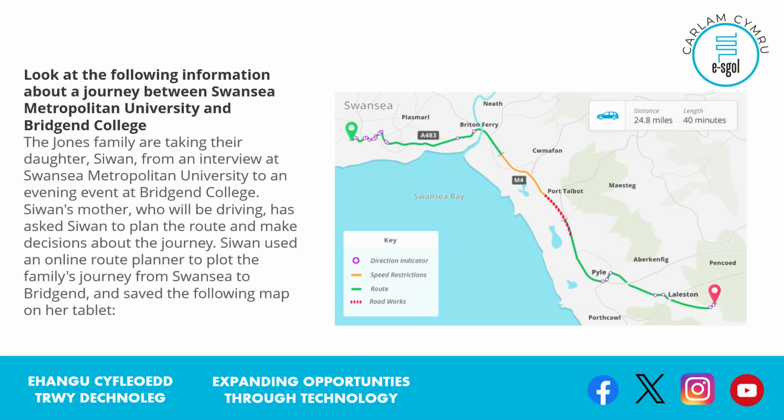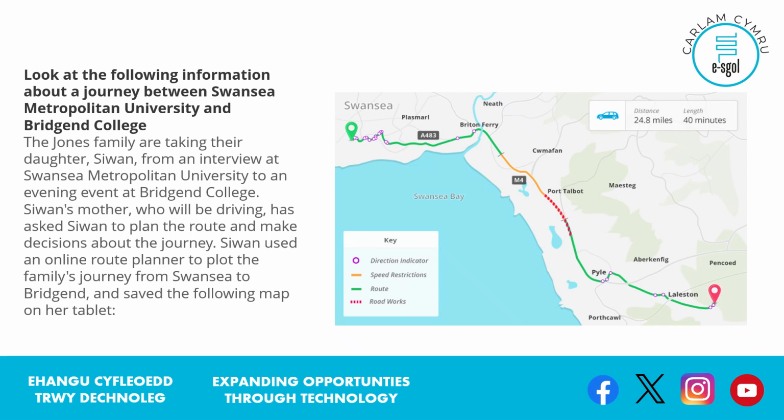on her tablet. Now, this is an example of what's called non-continuous text or an infographic. This means that you haven't got a writing, you haven't got an article to read. Instead, you've got something to look at and to extract the information from. So it's incredibly important you just take a couple of minutes to really get to know that piece of information, to just assess, have I looked at every element of it?